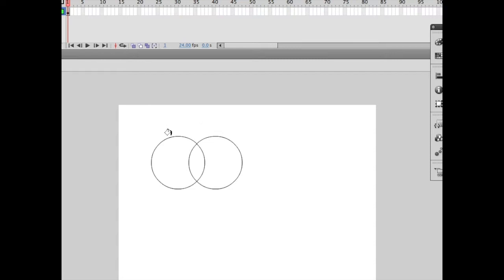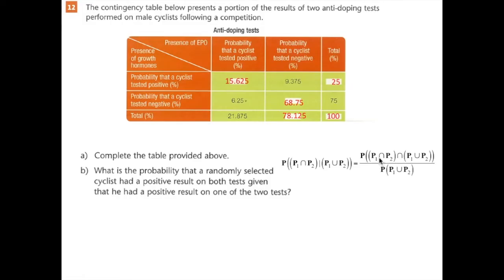So if we had, let's say this was set A and this was set B, what do A and B have in common? That. What does this part have in common with A union B, right? A union B would be all of this, all right? So we're saying, what does this part have in common with the whole thing? Well, the only thing it has in common is itself, that part. What P1 intersection P2 has in common with P1 union P2 is just P1 intersection P2. The probability of testing positive on both, okay, which is 15.625.